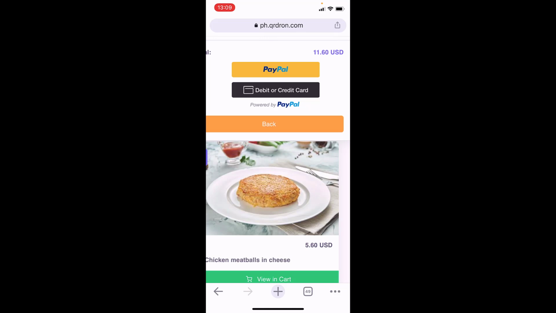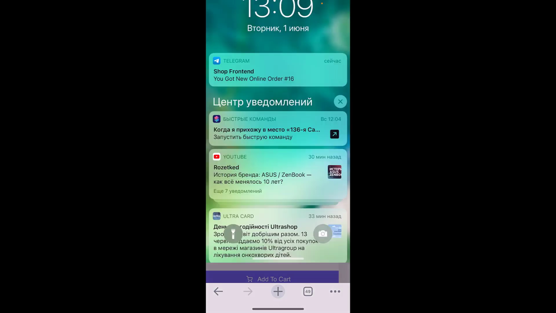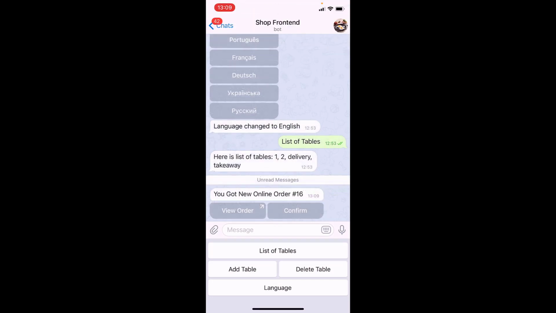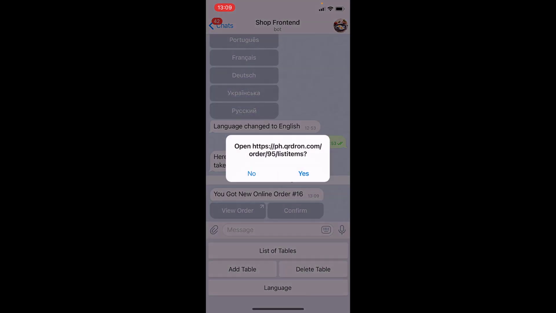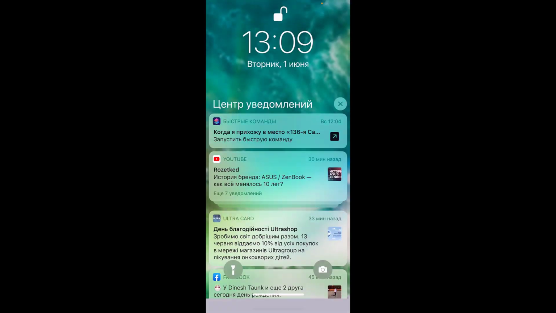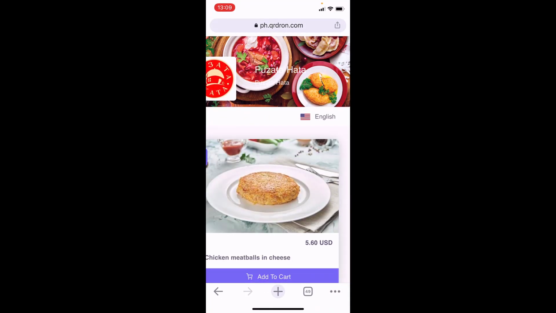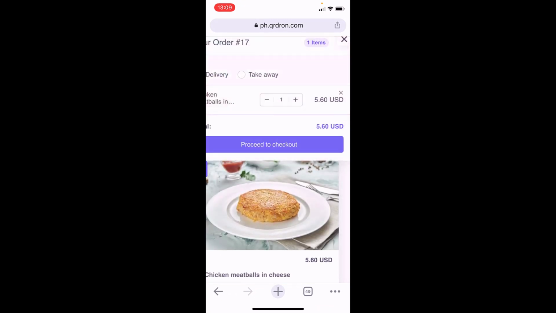Payment is processing, and you will get notifications that the payment was successfully processed, and the responsible person is also receiving a notification to his Telegram application where they can see the exact order. The application works the same way with takeaway, just you have to specify less data when you choose it.